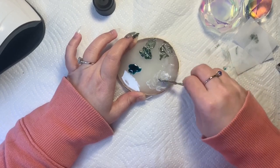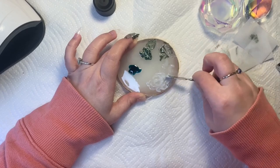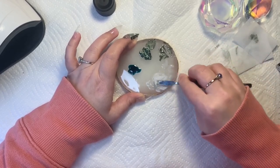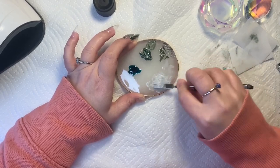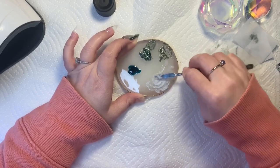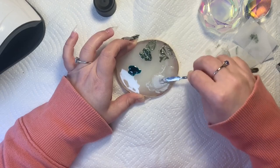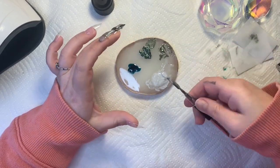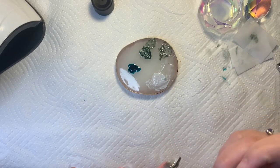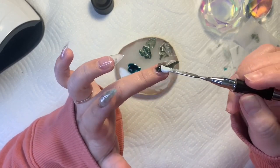So you can see me mixing my Polygel with some of the milky white and the bright white, trying to get some white Polygel for that. And then on my next finger, you'll see that I do a different approach. I think if I mix Polygels again, I'm going to have to get little cups, because it made a pretty big mess and it was pretty hard to get off of my mixing plate.